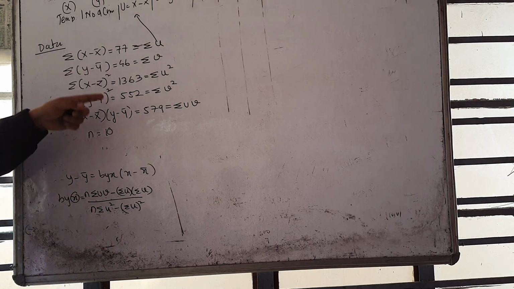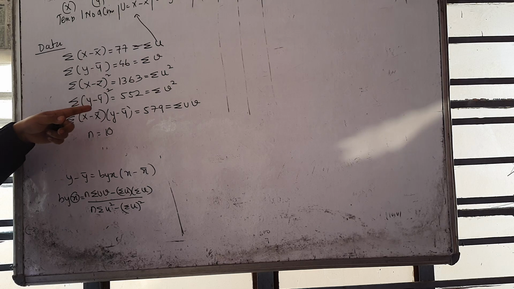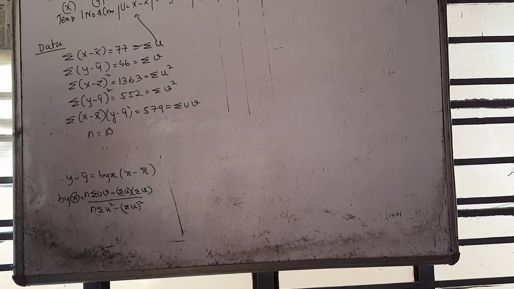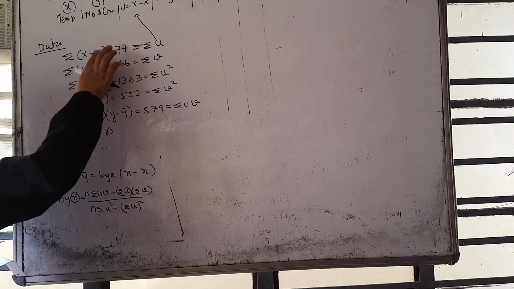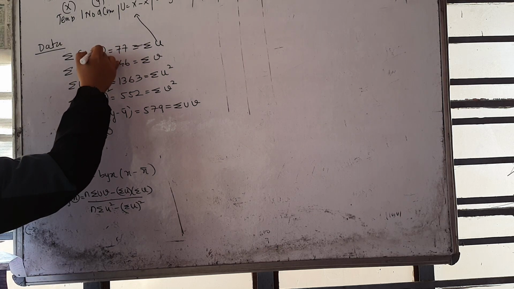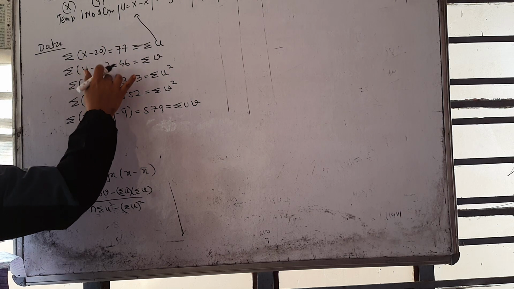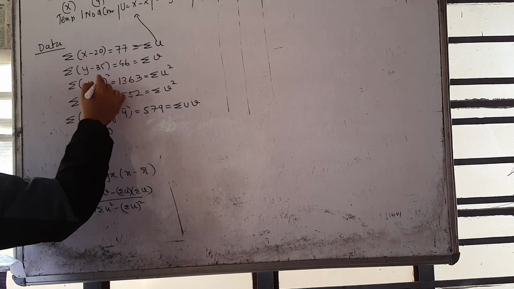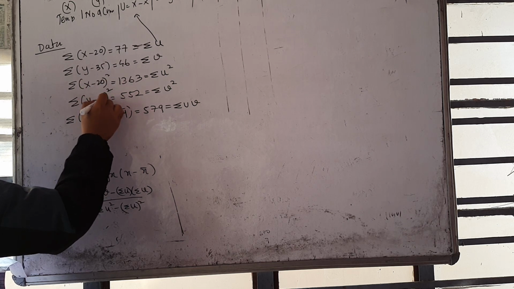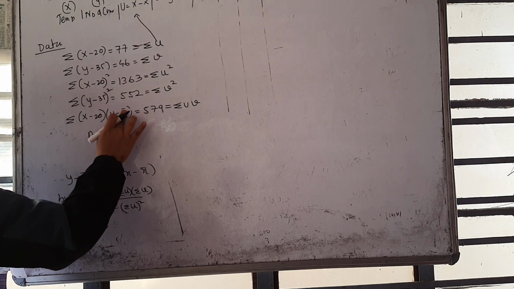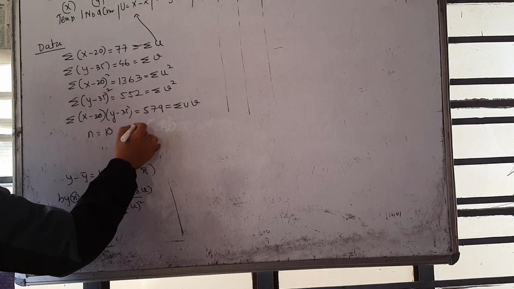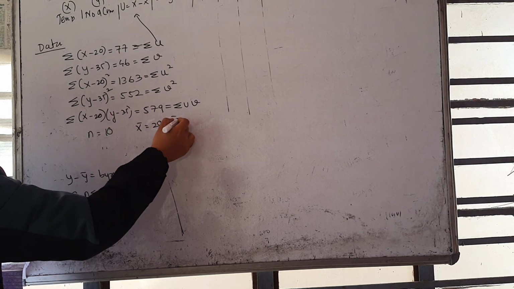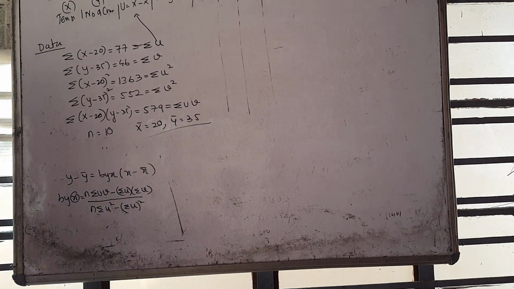So from here, whatever values are given to you, you can just put the values in. Sometimes, listen, instead of x bar, they will give you x minus, let us say, 20, or y minus 35. So from here, what can you say further? That x bar is 20 and y bar is 35. This also can be concluded further. Is it clear?